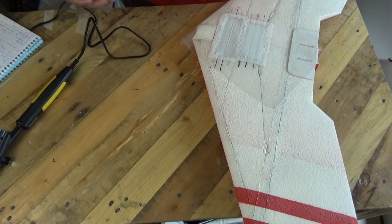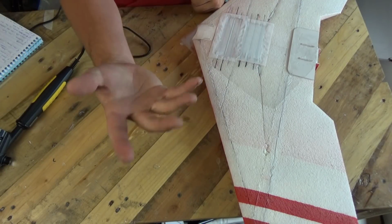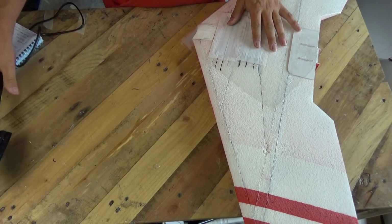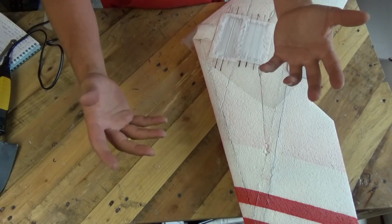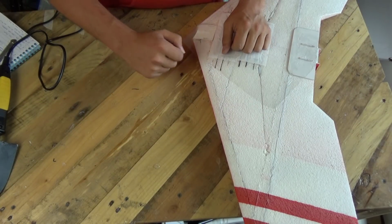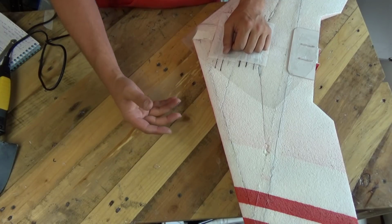Right, apologies for that. The memory card filled up in the camera. That's going to be an absolute pain, because what that means is that I'm going to have to take the two video files, put them into a video editor, mash them together, and then it's going to take an hour or more to render the video.